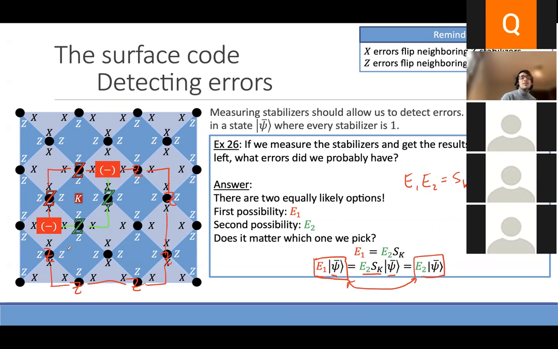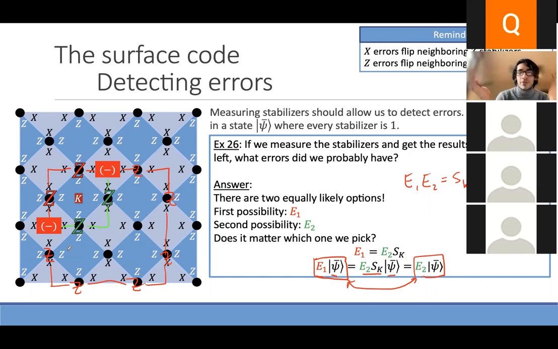And so this is one of the things about the surface code that the more you think about it, the more you realize how clever and beautiful it is, because it's really hard to actually figure out what errors happened in the surface code. Usually, when you see a bunch of error-like locations, a bunch of minus signs, there are many things that could have caused that error.